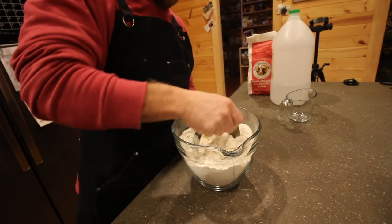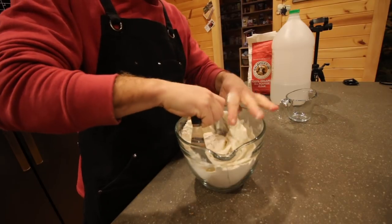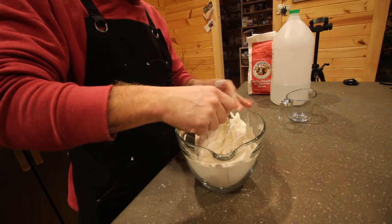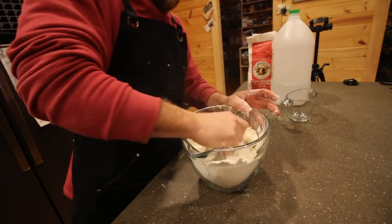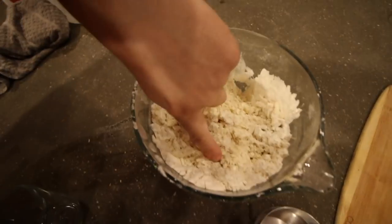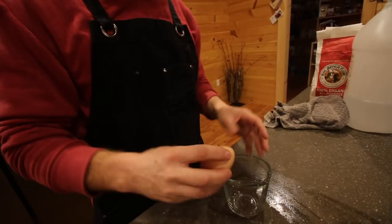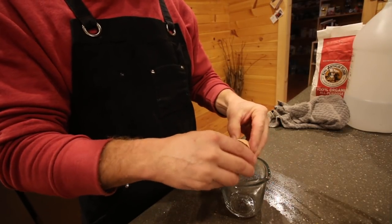Just gonna take a pastry cutter and cut the flour and the lard together until it joins and gets all clumpy. Once it looks like a bunch of breadcrumbs, we're gonna go to the next step, which is 1 egg, water, and vinegar.